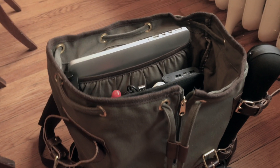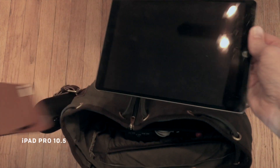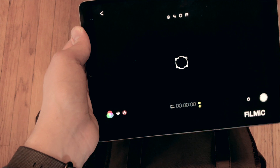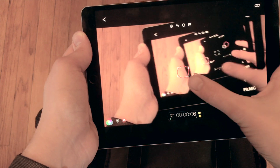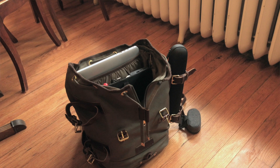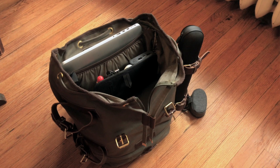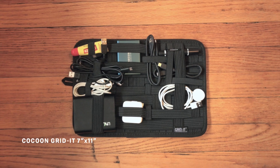Now let's bust into this backpack. The interesting thing about this bag is it doesn't have a whole lot of compartments — in fact, it only has one main compartment area. There is a laptop and tablet sleeve where I keep my older 2015 MacBook Pro and my 10.5 inch iPad Pro. The iPad I actually use as a portable monitor for my phone sometimes using an app called Filmic Remote. The partner app to that is called Filmic Pro, and I'm going to get more into that later in this video. Aside from the laptop and tablet sleeve, there's only this one large zip-down compartment, so you can get into it very easily, but there's not a whole lot of built-in organization.